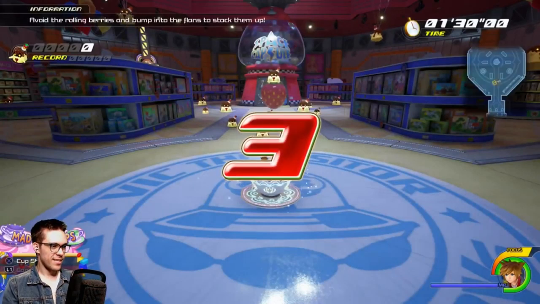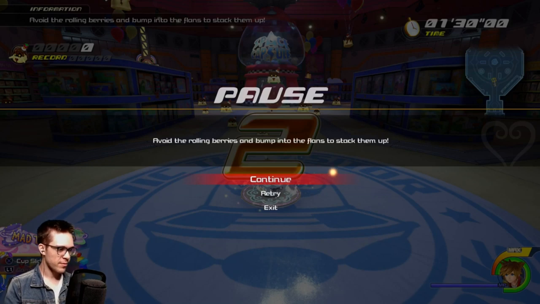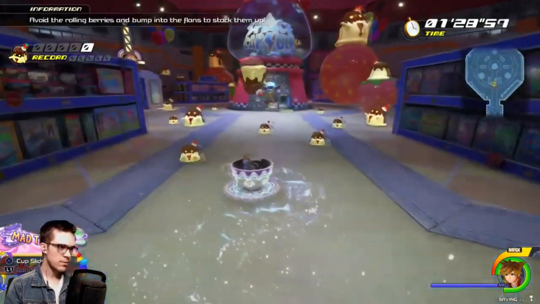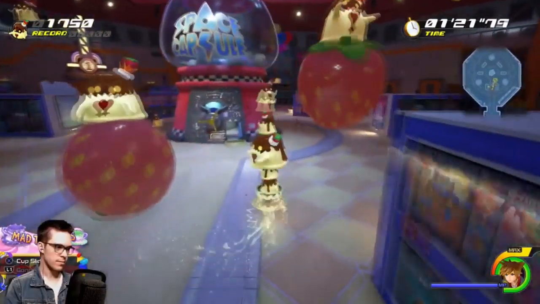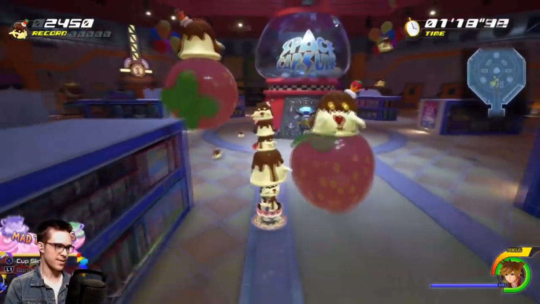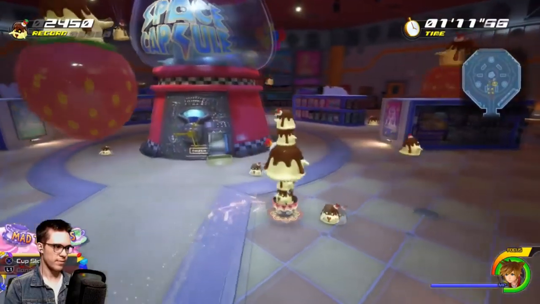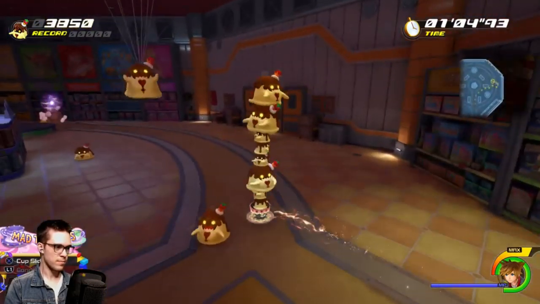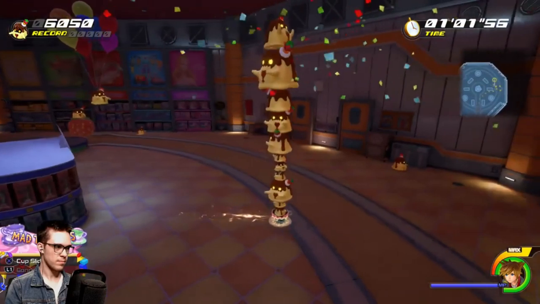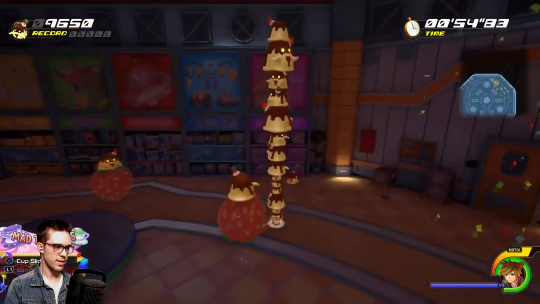Oh my god, it's one of the pudding ones. I don't know what to do. Avoid the rolling berries and bump into the flans to stack them up. Okay. Oh man. Oh my god! Oh crap. Ah, leave me alone. I have a time limit too. Jesus. Leave me alone! Stop! No!